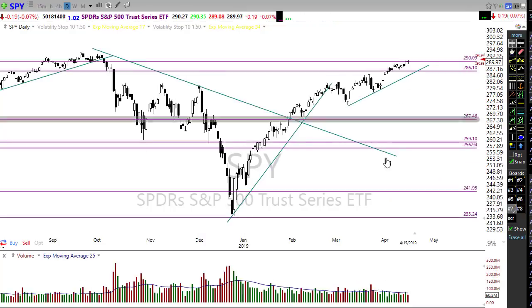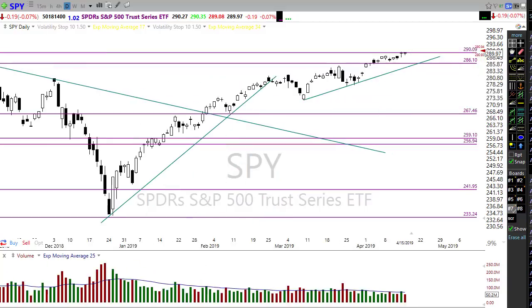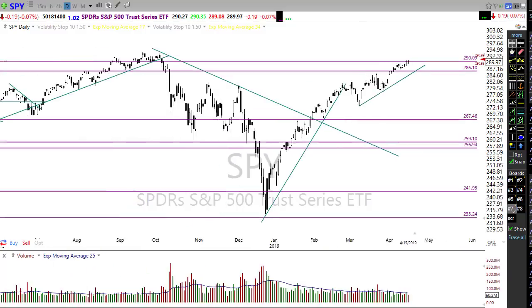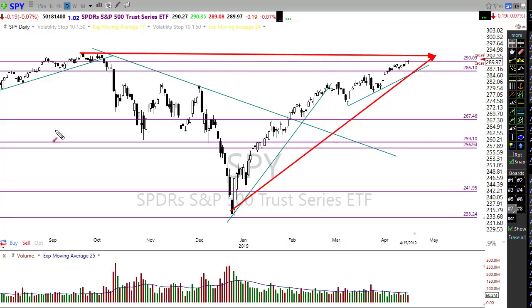Let's take a quick look at SPY. We had this resistance level that we were dealing with yesterday - you can see the price resistance we're pushing up against. This morning it looks like we're going to pop through that. Remember, popping through is one thing and holding it is another. If we can hold on to that next handle up there, I really do think we'll be reaching out for those highs.